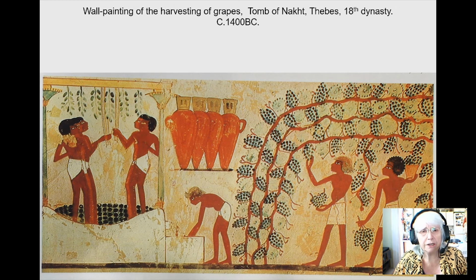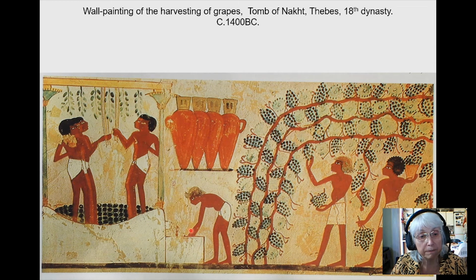In this picture, you can see that this is made for somebody who wants his wine in the afterlife. We have the people here picking the bunches of grapes. We have the figures over here holding on to straps above and treading the grapes. And then here we have a figure collecting the grape juice, and above, 4 vases, 4 pots that you put the grape juice into.